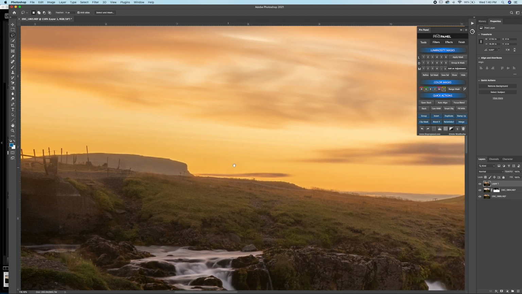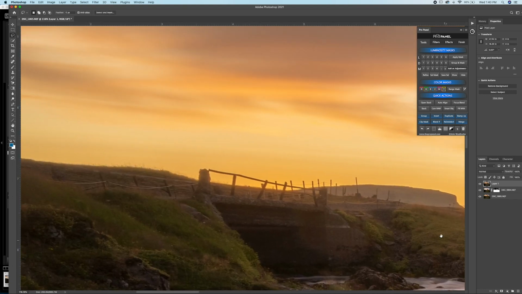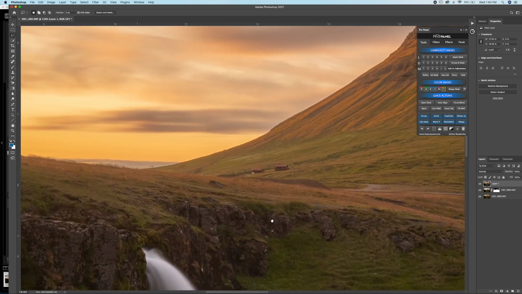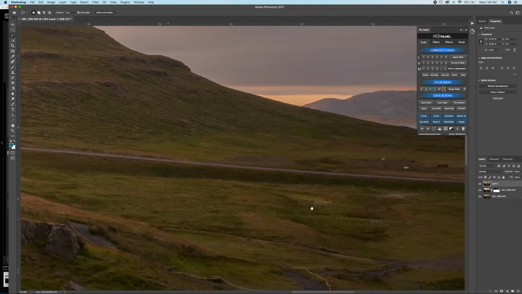And it might take a couple of times, but you can see now that we've gotten rid of these weird shadows from people wandering through the long exposure. And that looks good. So now that we've gotten rid of the people, we've gotten rid of the sensor dust.